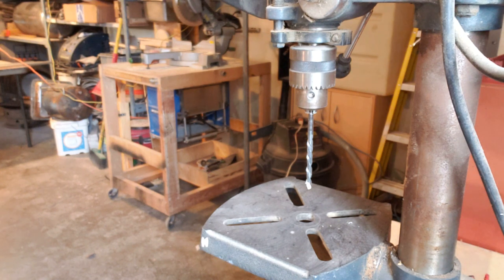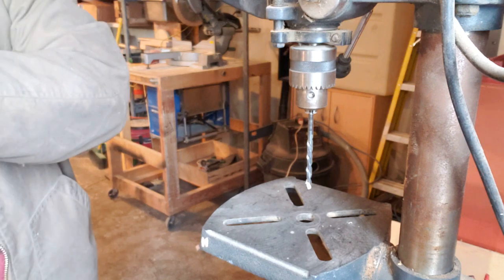Getting ready to drill the holes to connect the frame. I've already marked out all the places that I need the holes drilled.